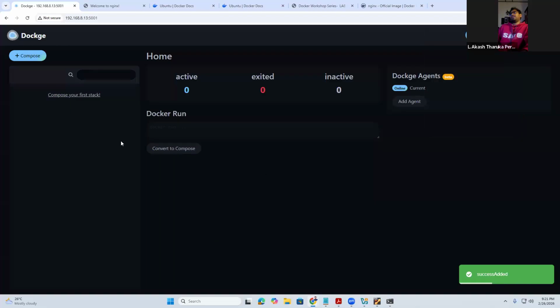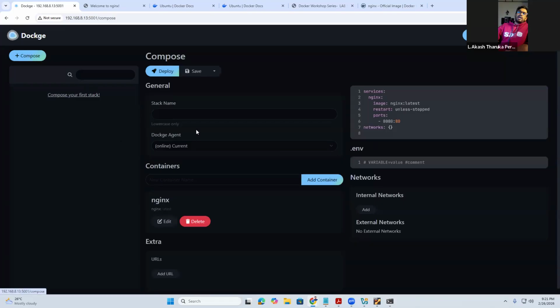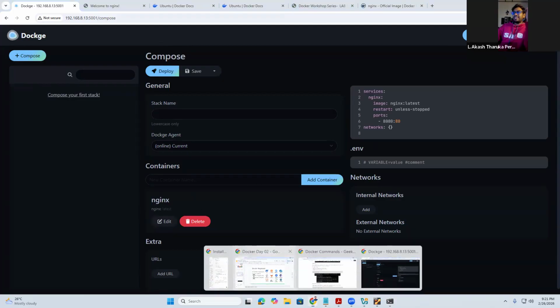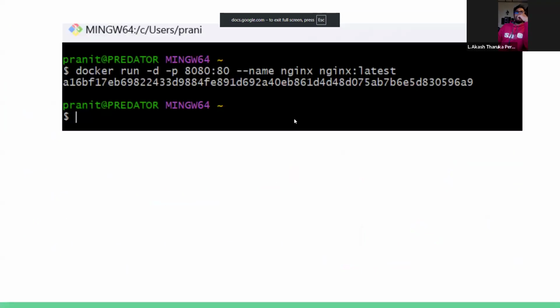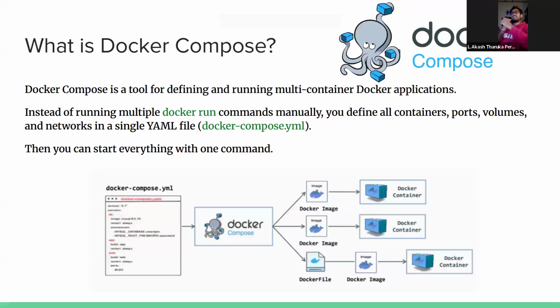Here is your Dockge. This is a very nice Docker container management system where you can run a bunch of services for you to have fun with, simply. And you don't need to run the commands because this will do the commands for you. So if you want to run a new compose, I still didn't teach you what compose is. Before running the compose, I'll give you a small idea of what compose is, because that's the part I'm planning to teach you in the next one.